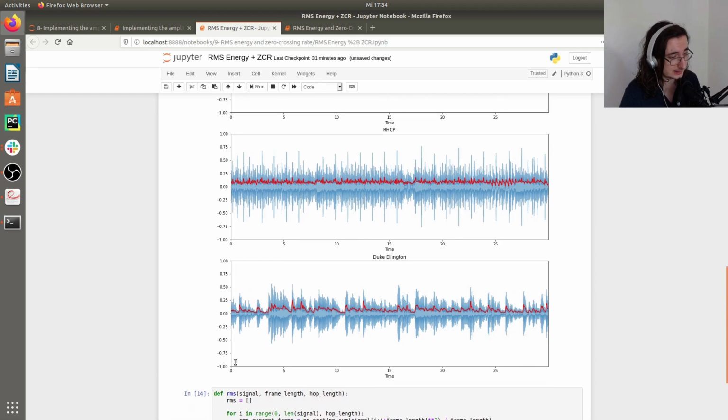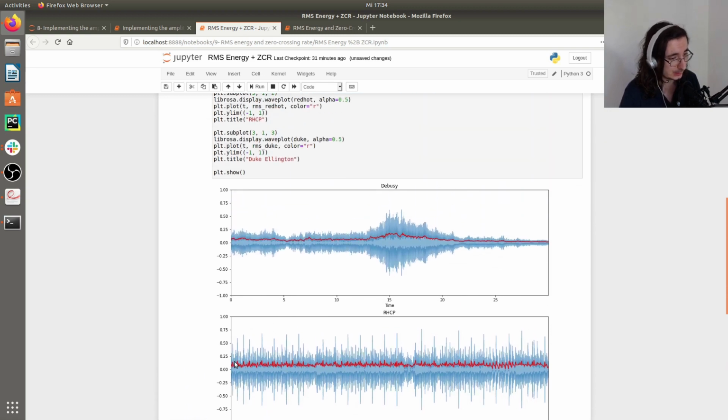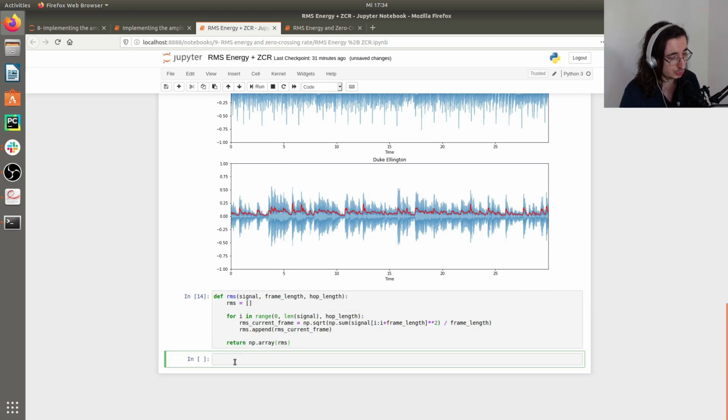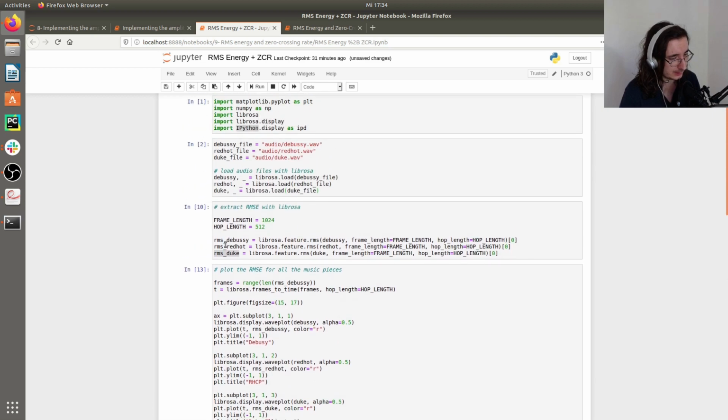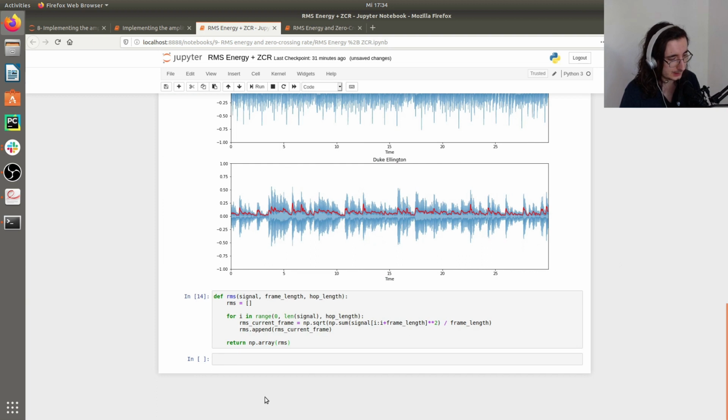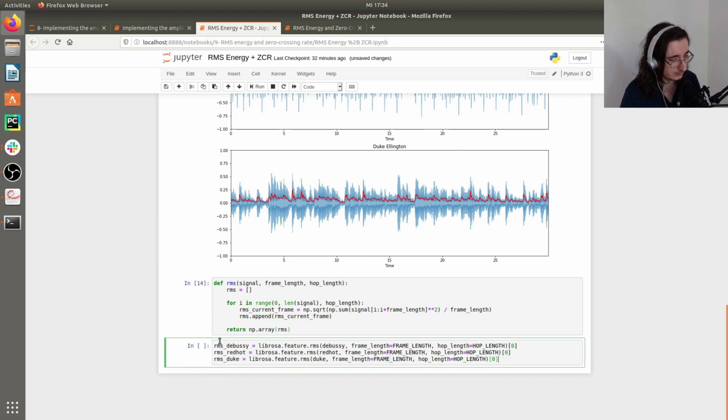So now let's see if it actually works. So we'll do, let me just grab this. Use this down here. So let's say RMS1 for Red Hot and RMS1 for Duke.